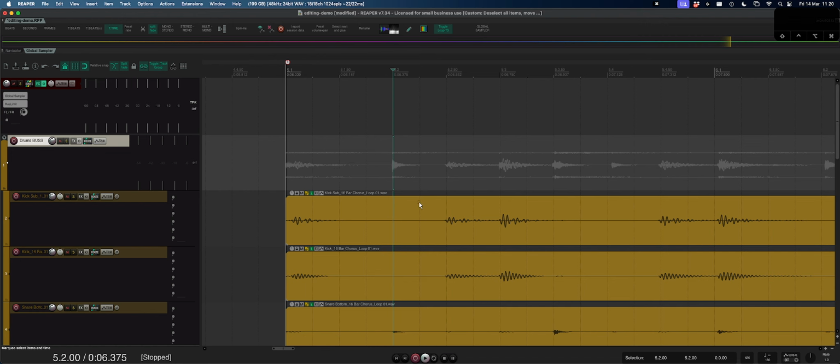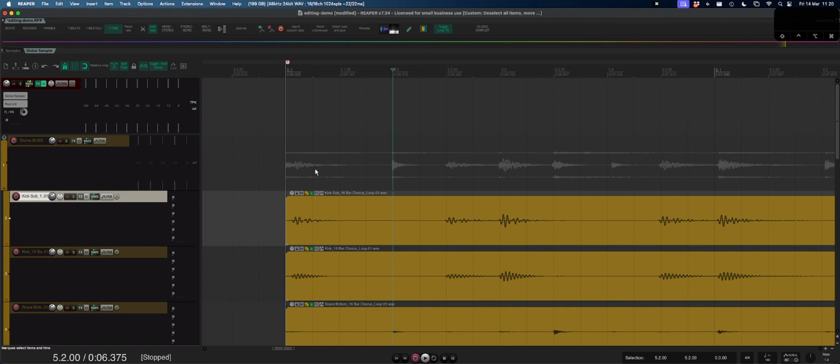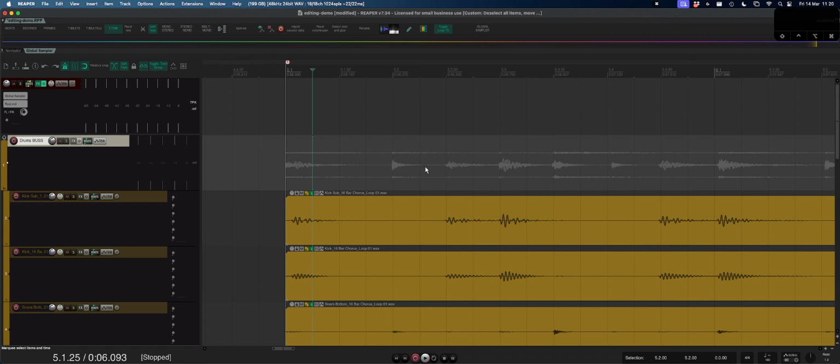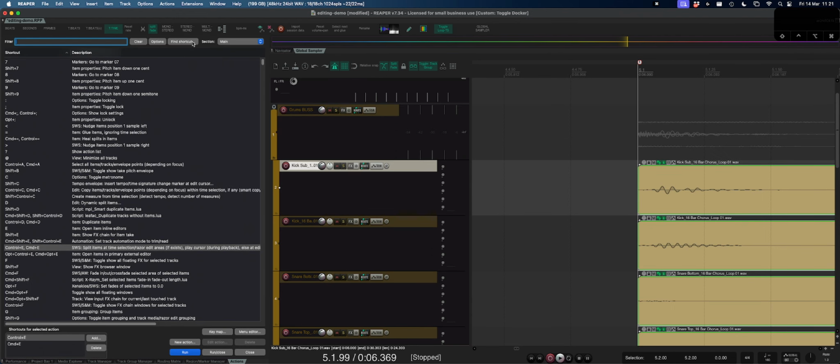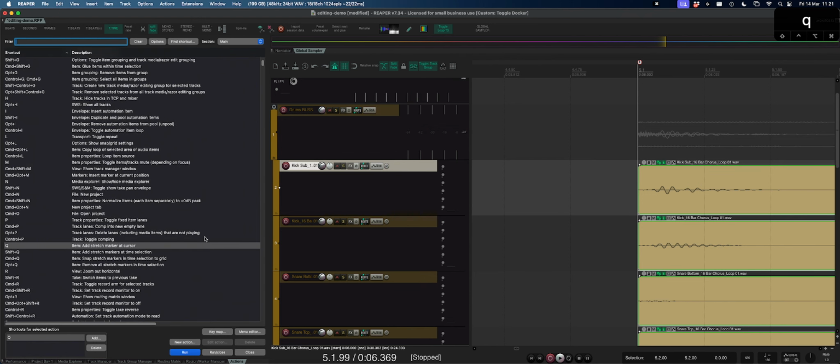If you're working with drums in particular, it's often a good idea to put them into a group and enable this kind of ghost overlay here, so you can see all of the transients and all of the material. Before we get going, let's take a look at some other actions. We're going to be using Q for add stretch marker, add edit cursor. I also have a bunch of other things bound for Q.